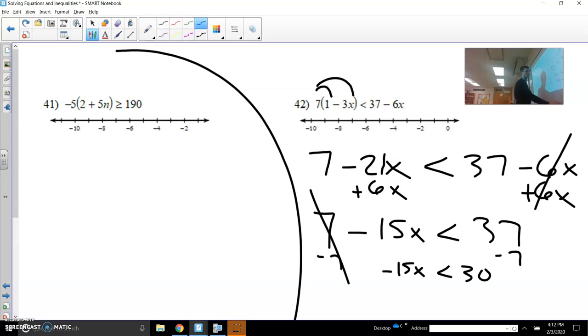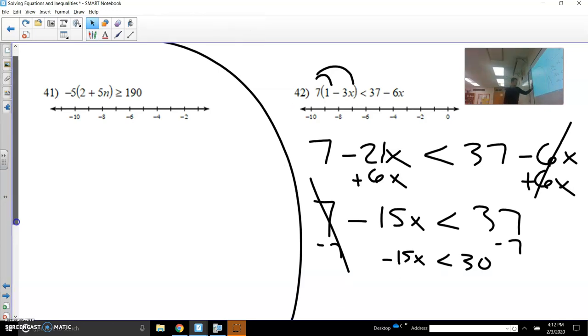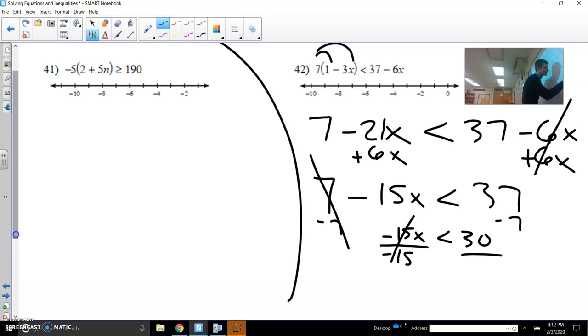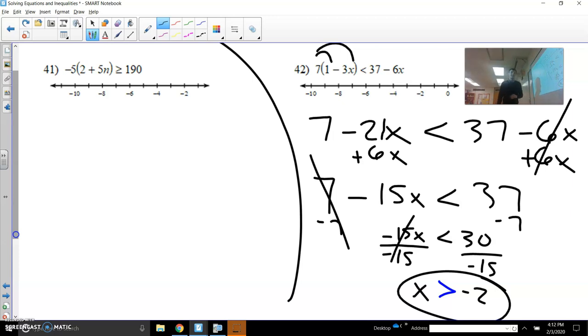But here it is again. We're going to see this rule several times over the next few days, trying to make sure we understand when you flip it and when you don't. You're about to divide negative 15 across that inequality. So x is now greater than negative 2. So really watch for when that changes and when it doesn't. Going up to negative 2, it's not or equal, so I don't want to fill that value in, but it's all values greater than negative 2.